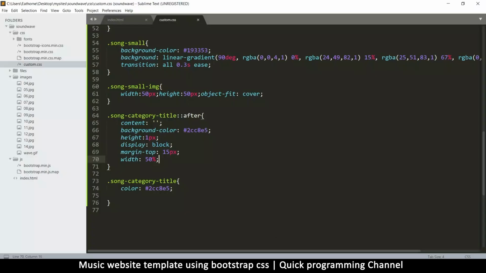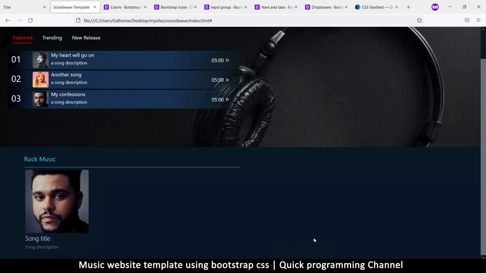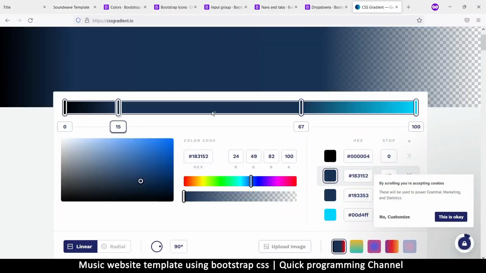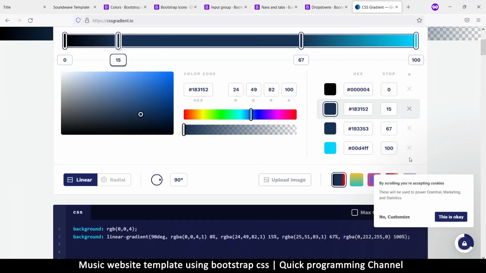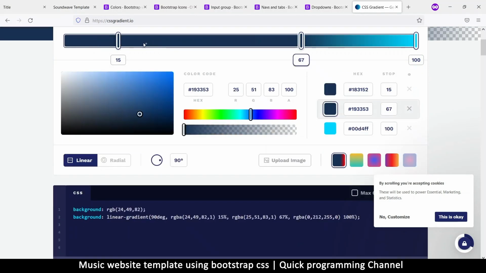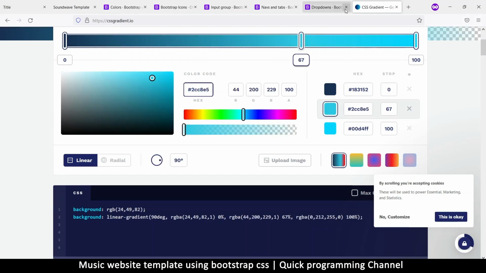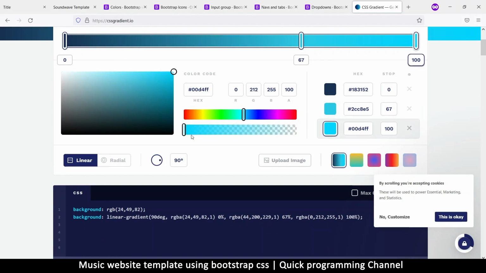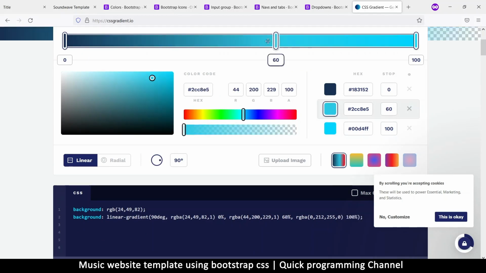Then of course I can get this color and go to my trusty gradient and create a new gradient here. So this one, I can actually close some of these. Let's see, cancel that. So this one, I want that to be the color, the main color. So enter, that's the color. Then this way, I'll just make this one transparent. Let me shift this a bit here.